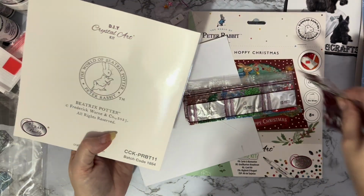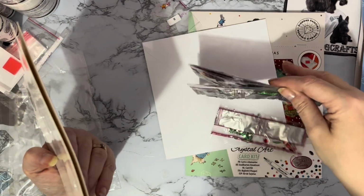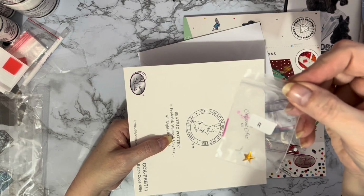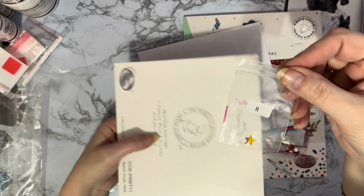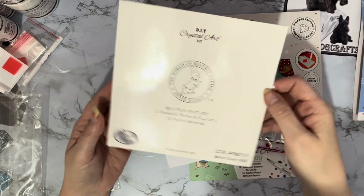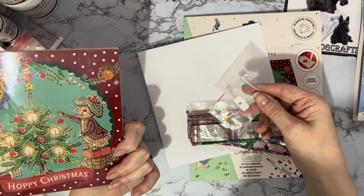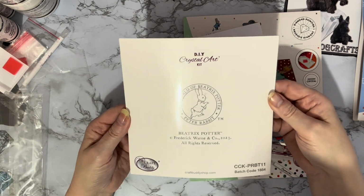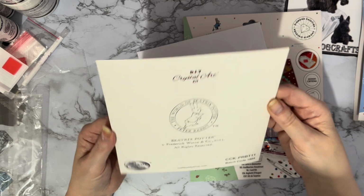The only one that hasn't got one on is the extra little one that's just disappeared. Oh, it's there, trying to escape. The stars are trying to escape, so maybe either just write on that one what kit it belongs to, or make sure you keep them all together so you know what it is. But to be fair, I think you'd realise that was the star for the top of the tree, so you'd probably gather which kit it came from. And look at that, all your licensing on the back as well. Very, very nice. You do get your nice envelope as well.